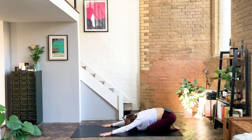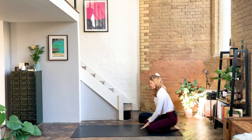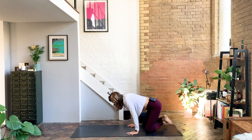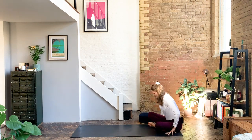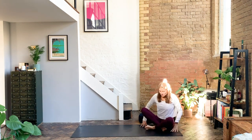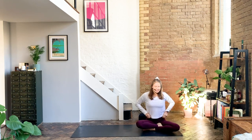Take a nice deep breath in and a sigh to let it go. Walk your hands towards your knees. And then scoop the feet from underneath you. Pause on your mat for a moment. Perhaps turn to face the screen if you are unfamiliar with a snail pose or halasana.